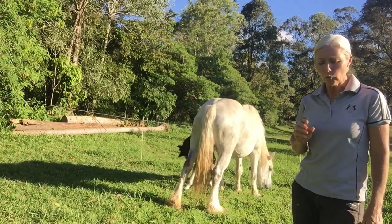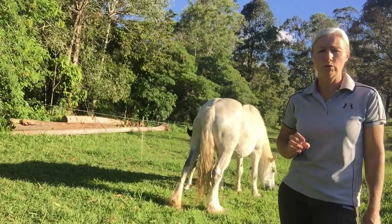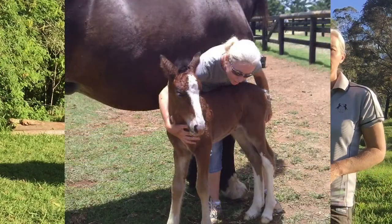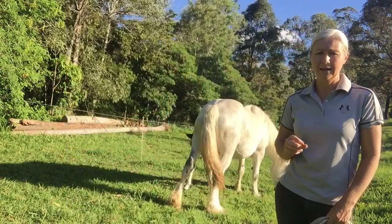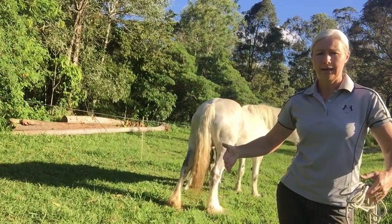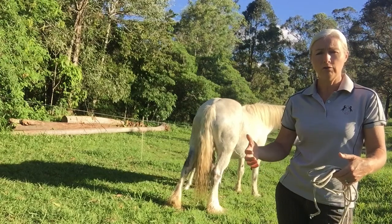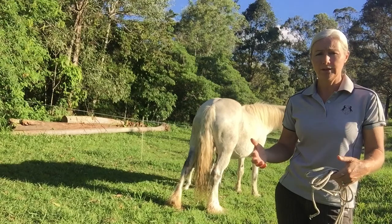So what I'm about to show you is a really, really kind way of keeping a foal confined. Now, you'll often see people wrap their hands around foals, and if you have nothing with you, that's perfectly fine. But the most important part of handling and restraining a foal is that we put a barrier in place and allow the foal to find the barrier. We do not constrict them, so do not hold them. There's no reason to hold them tight. They are small and handleable at this age.